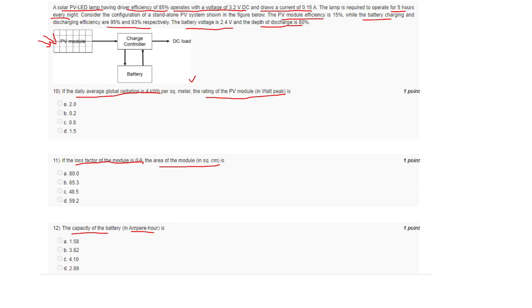This is like a cumulative of all the things that you have studied in this module. So I would like all of you to try this question, and even if you get the answer to the 10th question also, please write in the chat box so we can discuss accordingly.